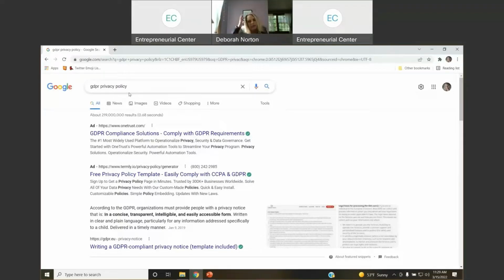So look up GDPR because that's the European Union's policy, and kind of the gold standard. New York and California are just as strong as the GDPR. So if you're collecting information or you're selling or you're doing business, you're going to want to have that compliance up. Fantastic. I've seen that everywhere, and it does give you a level of security when you're leaving information. I'm just working alone as quickly as I can. Of course, of course.